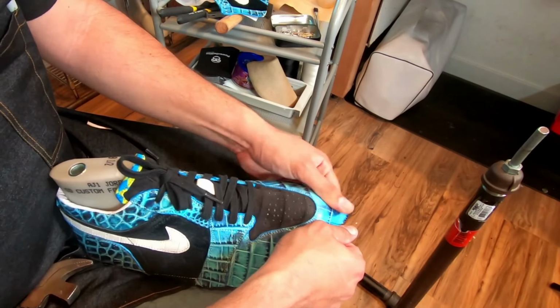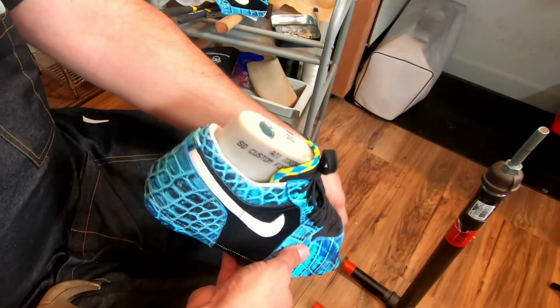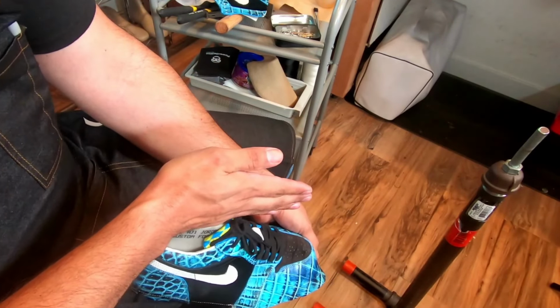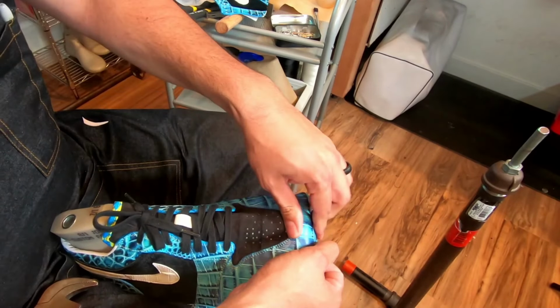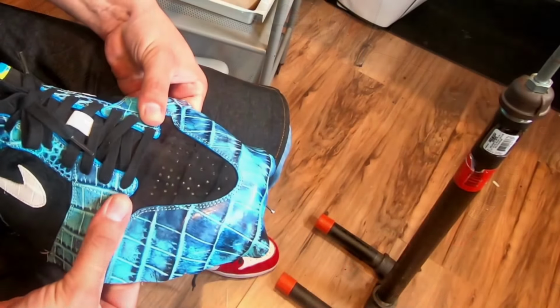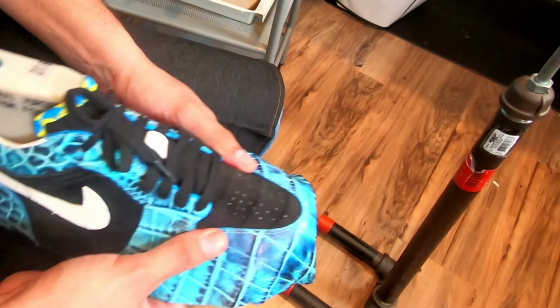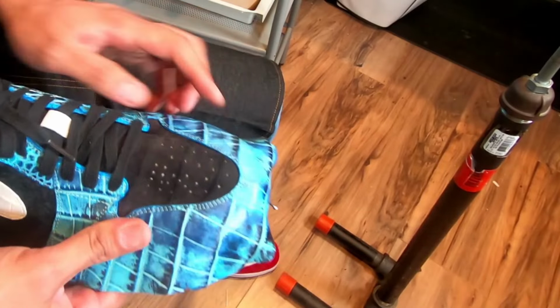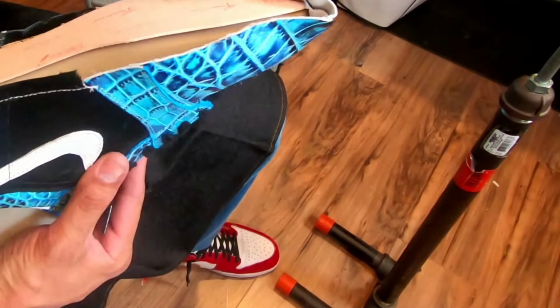Okay, let's make sure we're centered. I'm just trying to line everything up. There, nice. Kind of happy with that. So I'm gonna hold. We got them nice and tight, somewhat. I lined it up. Got one nail here. Make sure everything's lined up. Make sure the height is good.